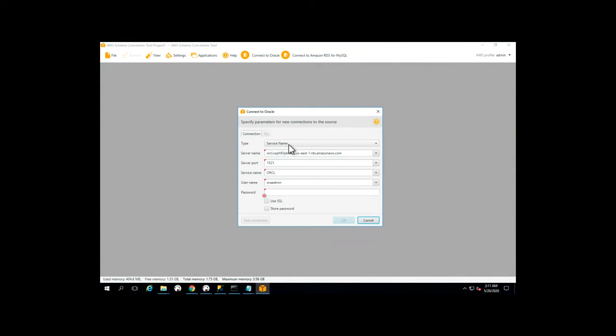You can connect here, and when you're connecting your Oracle database, as long as you have connectivity between your data center and AWS, by using Direct Connect or anything, you are able to connect to your instance.